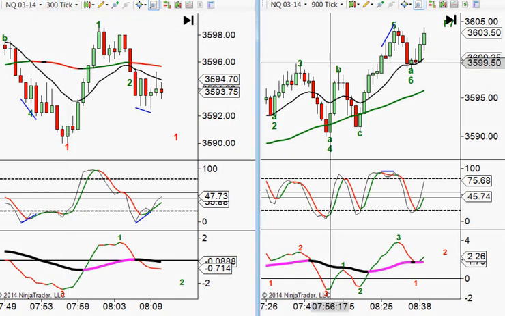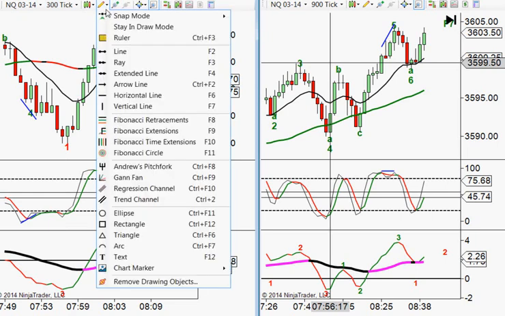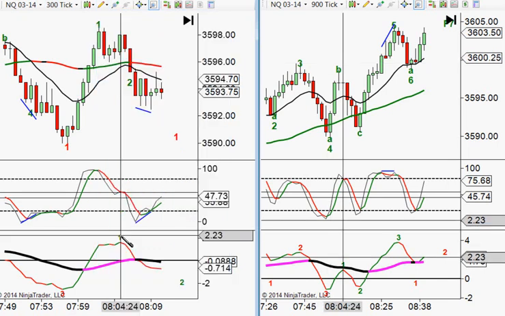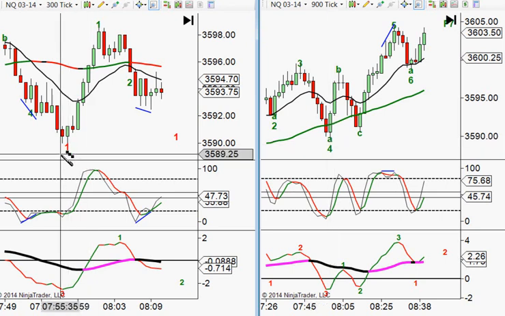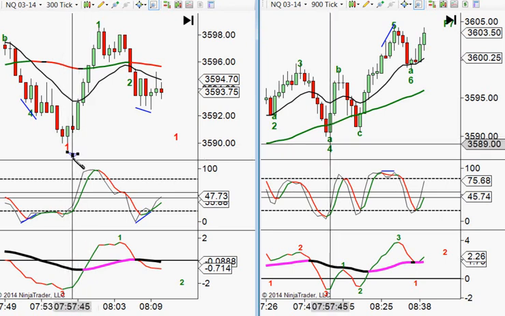Now, what we're going to do is we're going to go down here and we'll put little, what should we do? We could do arrows. Let's see what our triangle looks like here. Oh, cool.